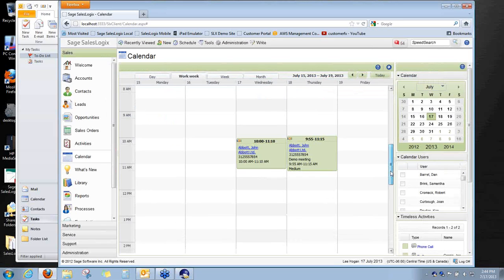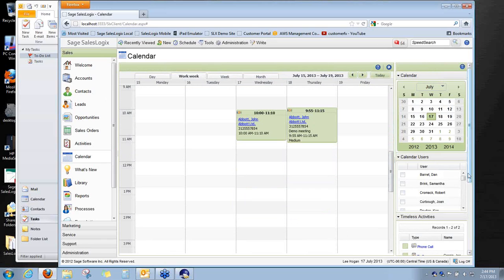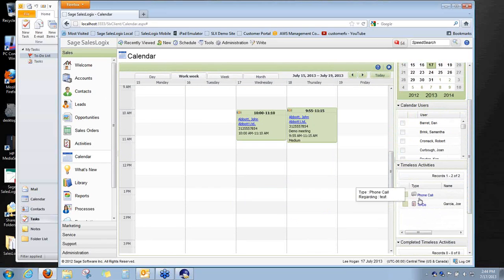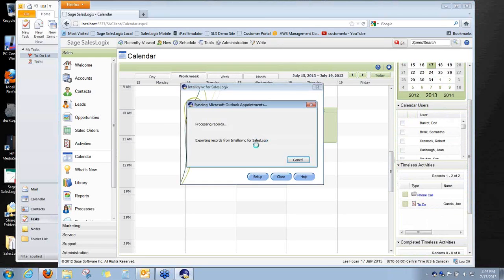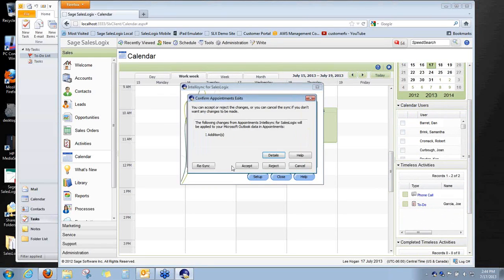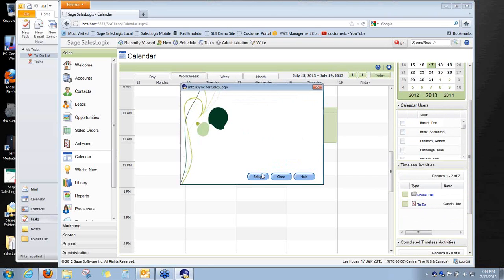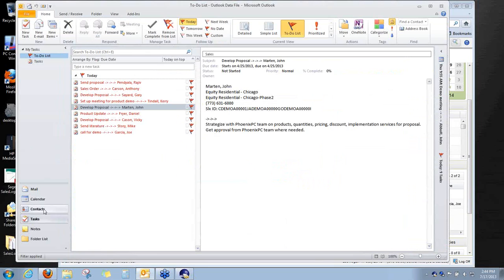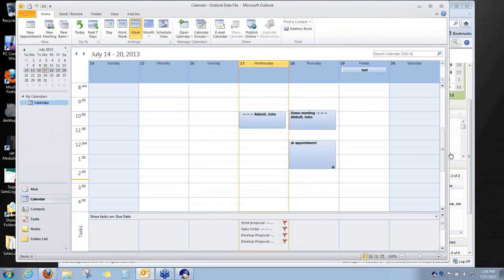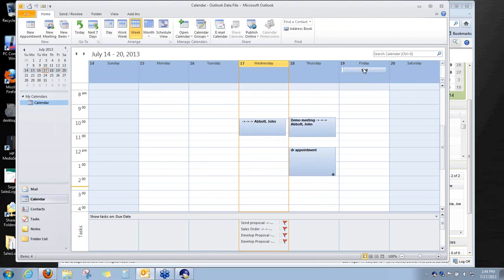So hopefully that makes sense. So anyway, it shows up over here on the task panel in SalesLogix. We'll sync now. There's the button. I'm going to accept that change. Okay, so now over in Outlook, I should have a calendar item called Test for Friday sitting up there at the top because it's timeless. So hopefully that makes sense.